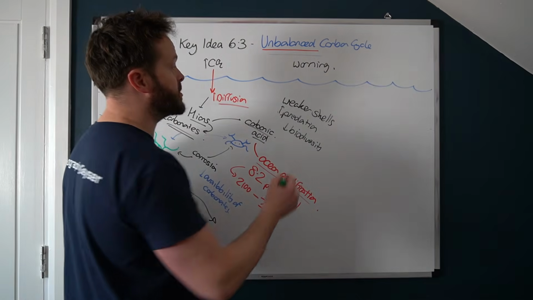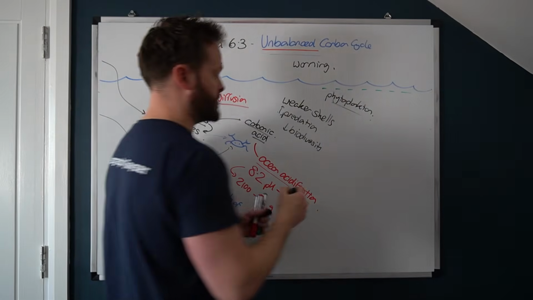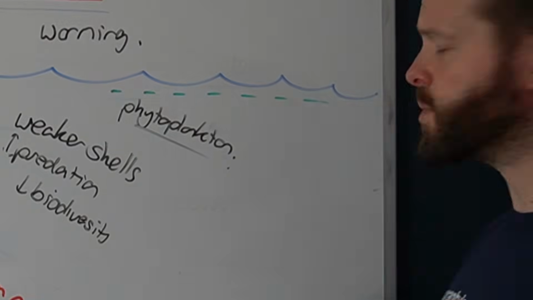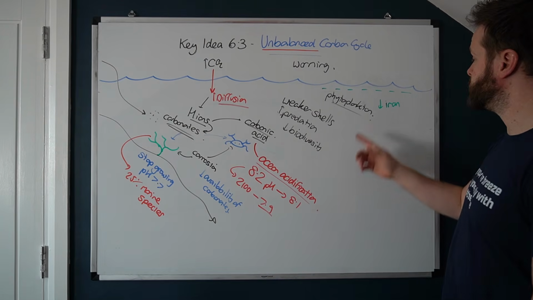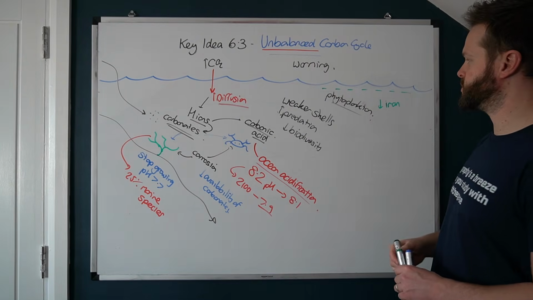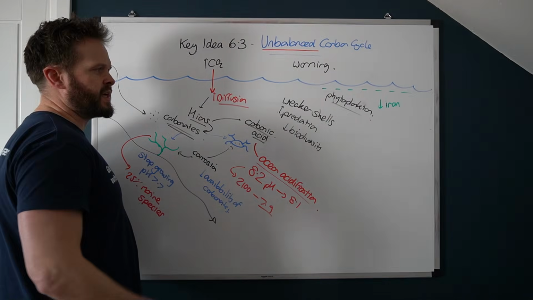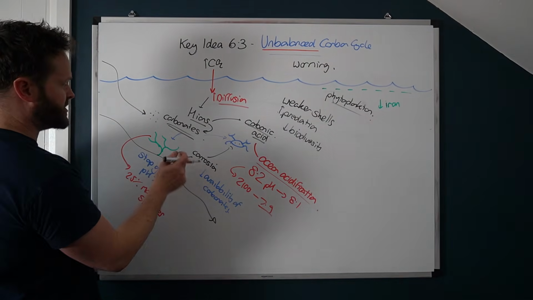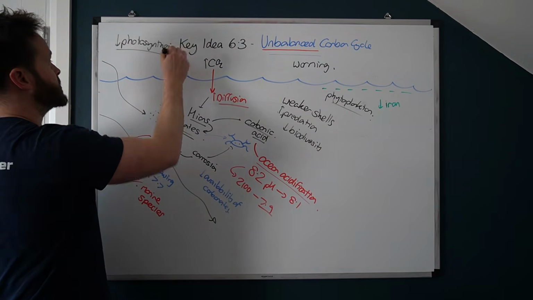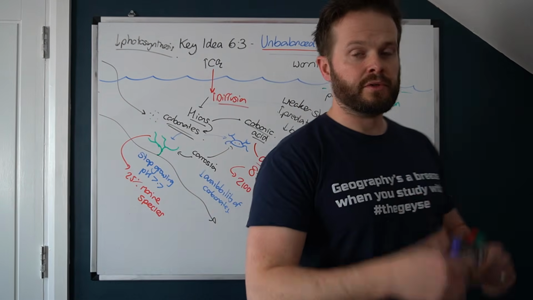In addition to this, ocean acidification also impacts these little creatures here that, if you remember, are our phytoplankton. Phytoplankton require certain nutrients in order to develop. What acidification does is it reduces the bioavailability of iron, so their ability to utilize iron in the oceans to develop. So we may even get less development of phytoplankton. So with ocean acidification causing a decrease in phytoplankton and a decrease in coral, overall that's going to result in decreasing photosynthesis.